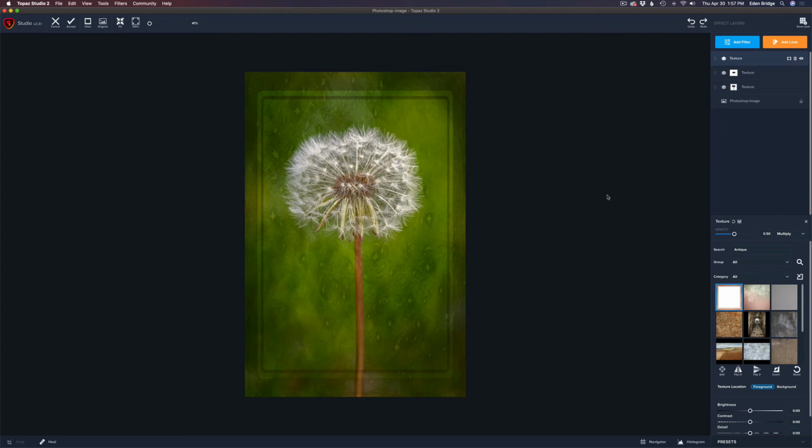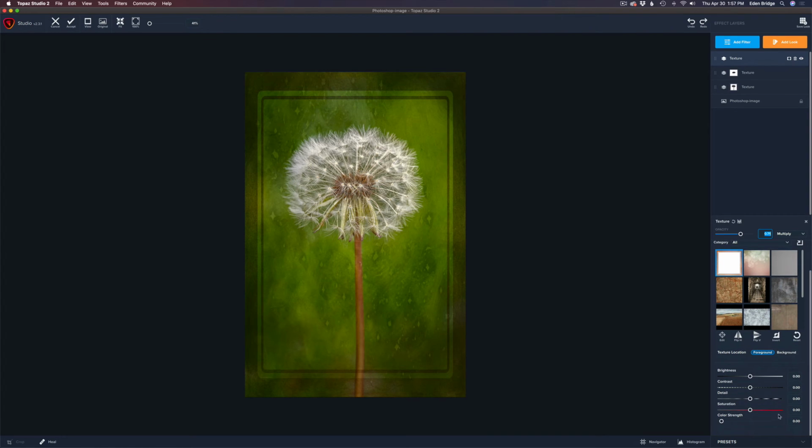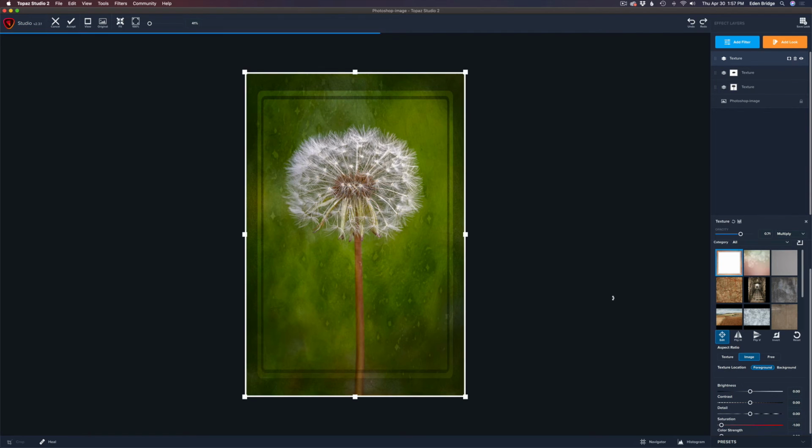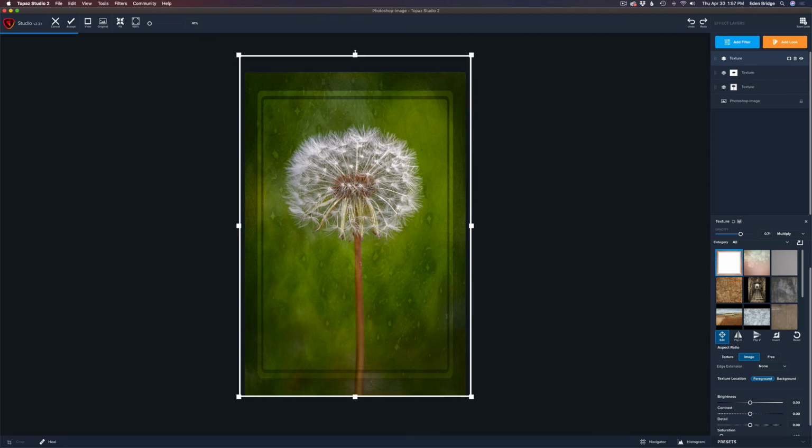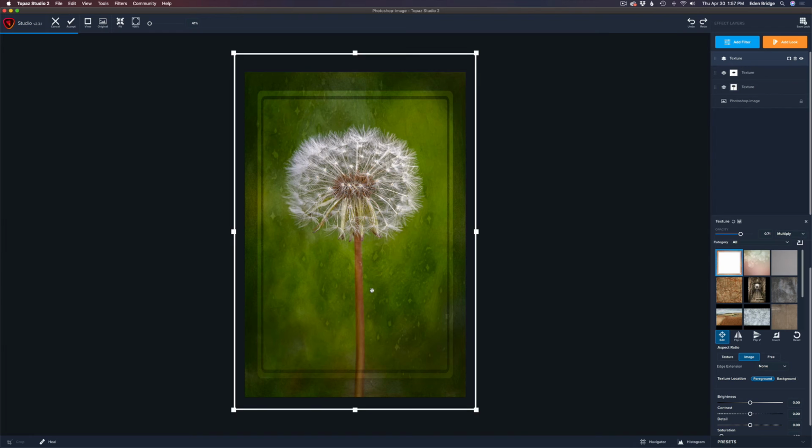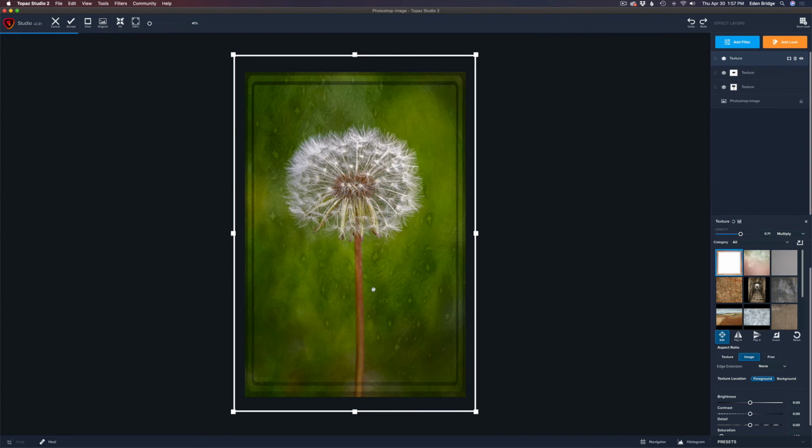Okay, so there's my first step. And secondly, my opacity, I brought that to like a 0.72. A lot of experimentation to get me to that number. Okay, and then the saturation on this guy, because it's kind of yellowish around the edge here. So what I did was I came down to saturation and I pulled that strength the whole way off. So basically I removed the saturation from it. And then lastly, I went to the edit here because I want to transform it. And because I didn't like it being that fat there. Okay, so I'm just going to make it a little bit larger here and move it down.